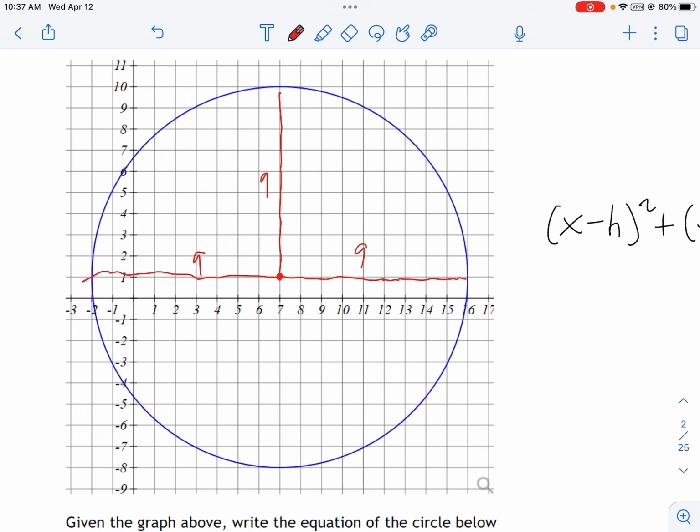Perfect. So now you know that you are horizontally in the right position because you have the same length on both sides, left and right. And then the last double check: 1, 2, 3, 4, 5, 6, 7, 8, 9. Awesome. You know you're also correct vertically because you have the same distance up and down. And now you also know, because all of these lengths are 9, that your radius is also 9.